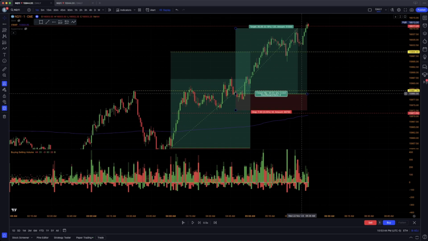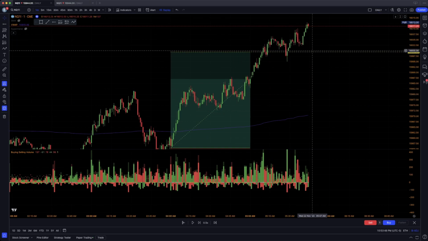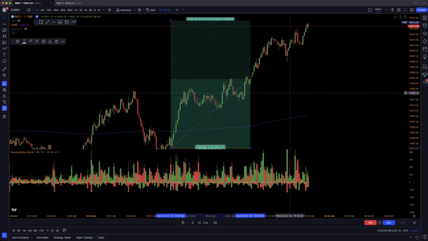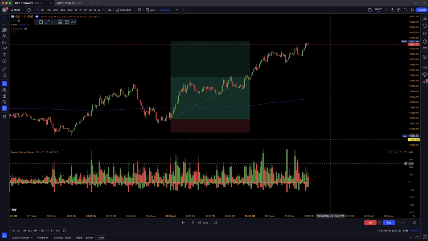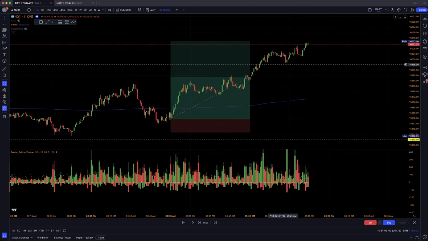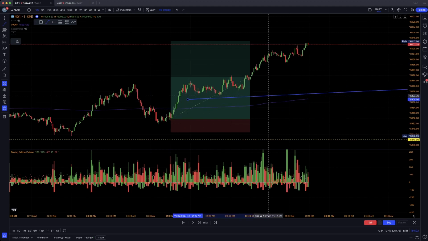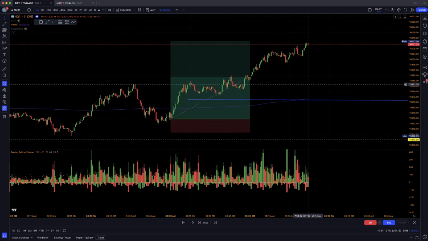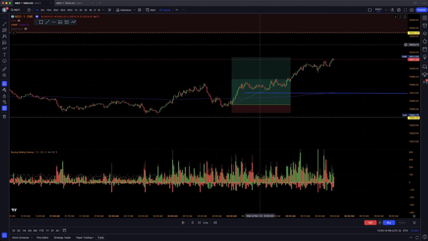Now, to make things nice and simple, I'm just going to clear all this out. So now we're so far up that even if it's only 10% of my contracts, I don't want to give all this away. I don't want to give 50, 60 points on the NASDAQ away. So I would move my stop loss, again, under this consolidation for the rest of my 10, 25%, whatever I have. And my target would be supply right here.